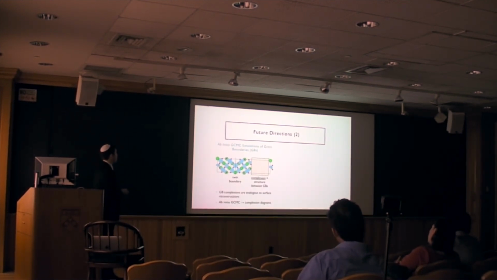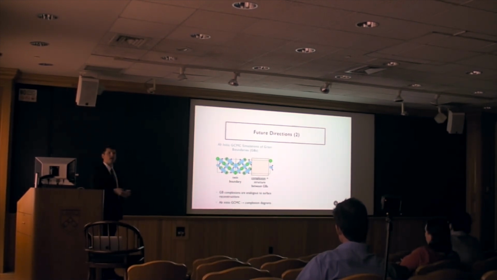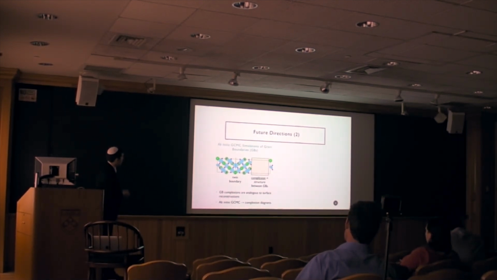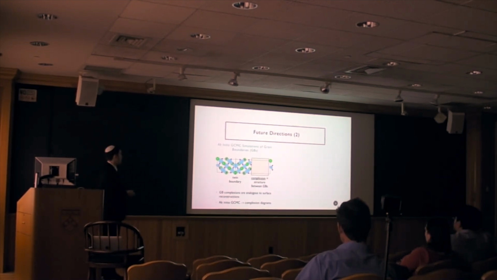But as for extending ab initio grand canonical Monte Carlo, another area of research we're very interested in is the simulation of grain boundaries. It's a long-standing question in the material science community as to what is the crystal structure at a grain boundary. And so we have a technique now that could be able to directly address this question. So you can imagine here, this is a slab model of STO, where you can see that there's a dotted line. You can see this diagonal in the octahedron of the titanium, and this is a twin boundary in the material.